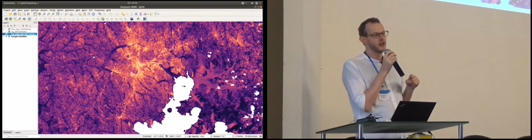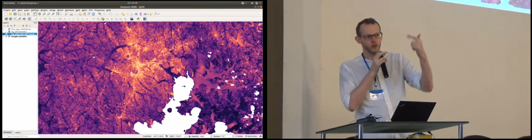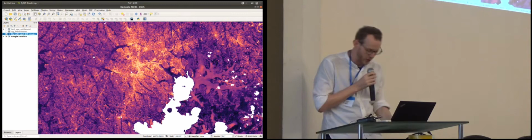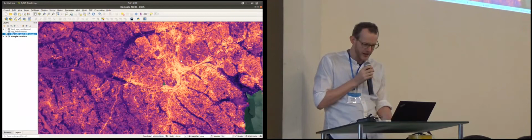So there's an index which just takes the different bands, with some equation that takes you from remote sensing images to how much vegetation there is. The built-up index is really similar to that. This is Kampala, and we can see built-up areas. This is derived from Landsat data, which I think is about 30 meter resolution, so that's already pretty cool. And it's actually not bad, this NDBI for a bunch of stuff. The only thing is the calibration.